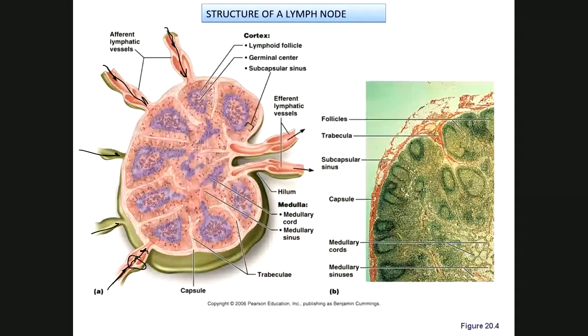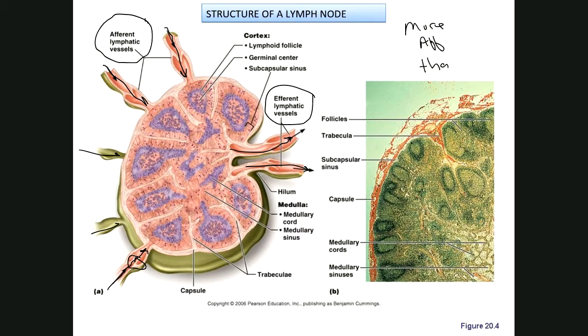If it's going toward the lymph node, they're called afferent lymphatic vessels. There are also vessels, though, that drain the lymph node, so the fluid's going out. Those are efferent lymphatic vessels. But if you notice, there are more afferents than there are efferents. What that means is that the fluid is going to slow down when it gets in here because it comes in faster than it can go out. And so it's going to stagnate in here.